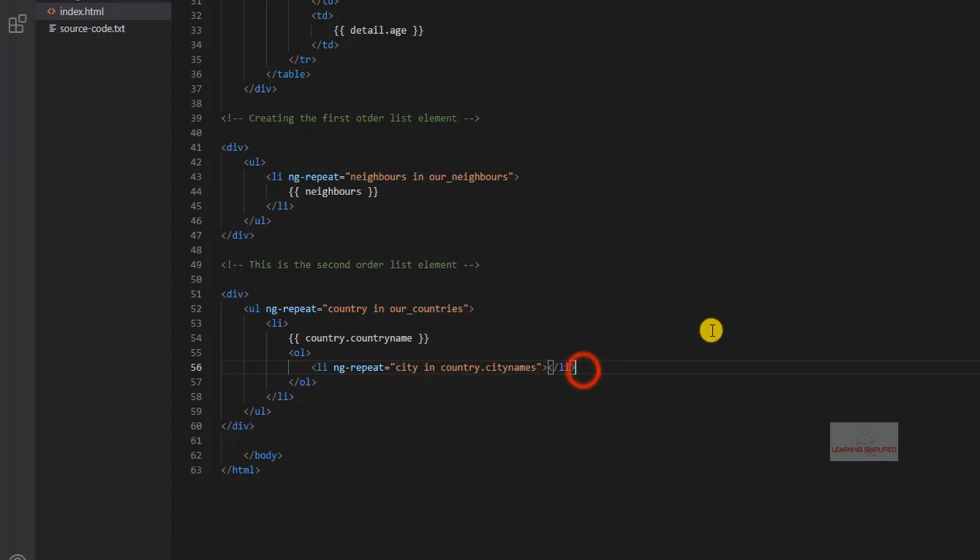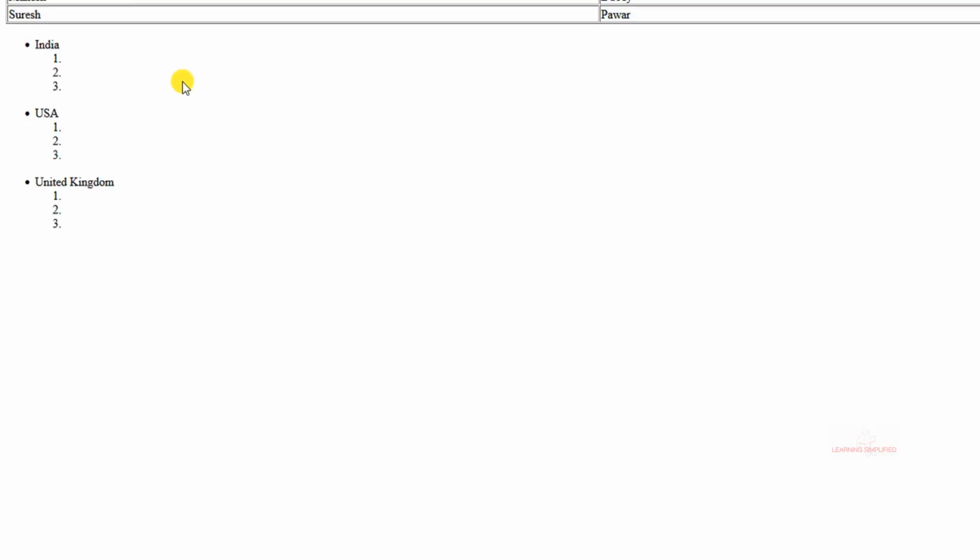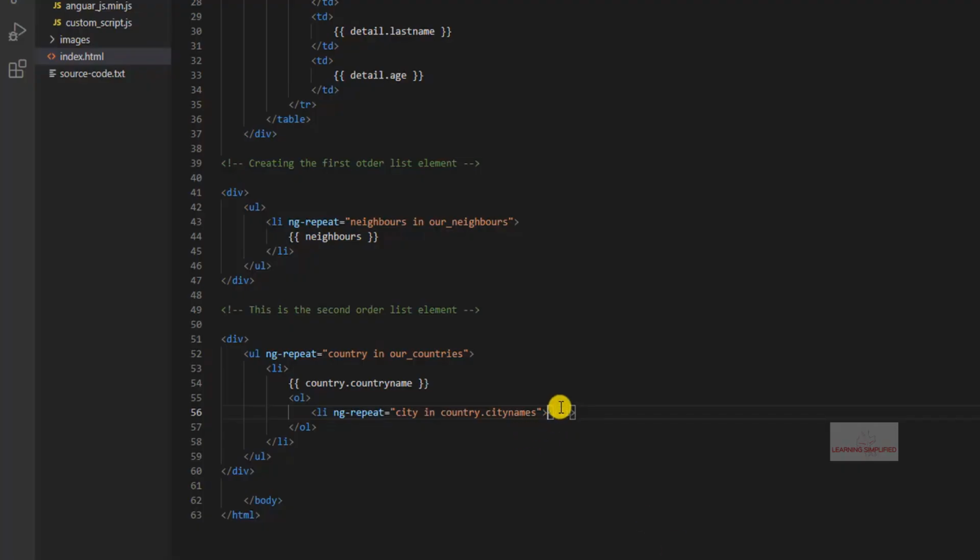So if we now press Ctrl S and head back to our project and reload, so far we won't be seeing anything right over here because we haven't used any expression yet. So we need to create that expression here, and what we are about to write inside these curly brackets is the same city name that we had created in this second order list element.